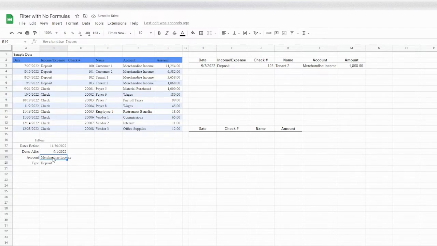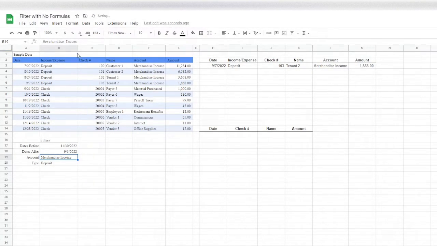This is also, by the way, if you're doing a lot of different filters, and we might do this in another video, one of the nice things to do is to do dropdowns. And we may do that at some point, but admittedly, that's a little different if you're in Excel versus if you're in Google Sheets. So I didn't necessarily try and do that for this one. There we go. Do the wages, and now you can see here, you've got just those. And then finally, if you put type deposit in here, this will actually wipe itself out because you don't have any in there.